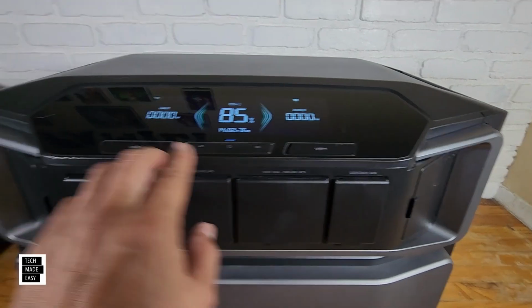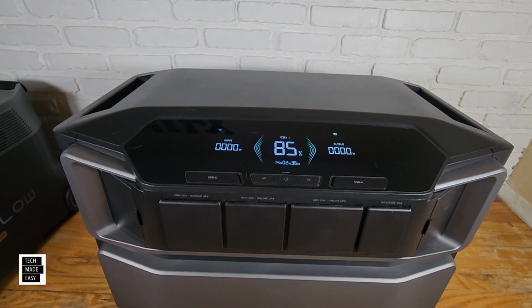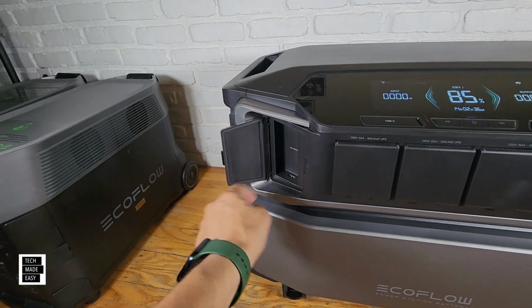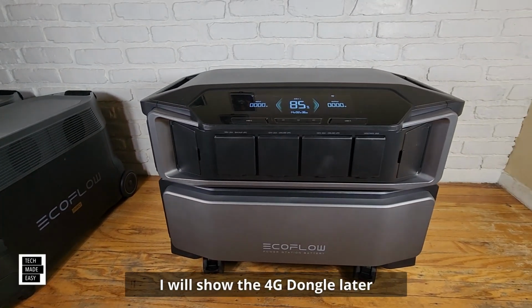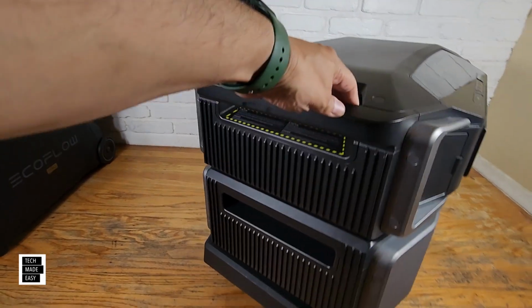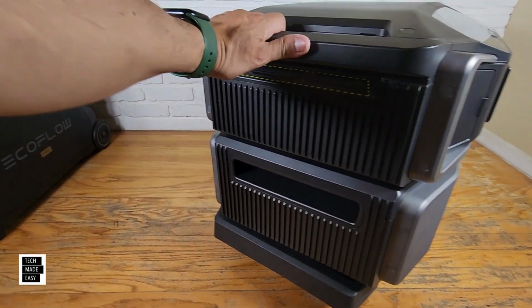You've got USB-A, USB-C, and your power buttons up in front. You've got a nice large screen, the biggest screen. Here's where you have cellular capability. You can go out and buy a 4G module. I'll show you that later on in the accessory section. And nothing on the left side, just your simple design.